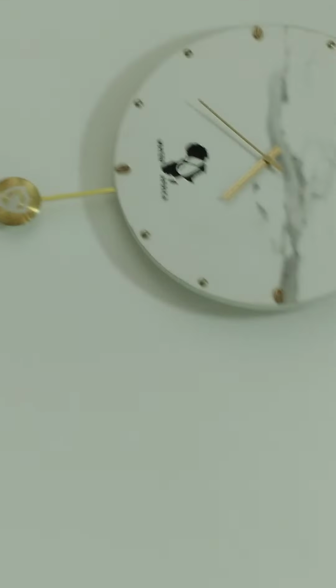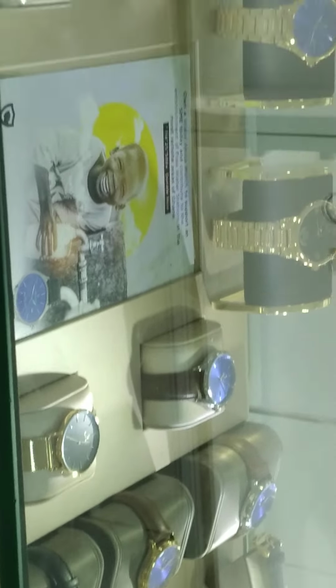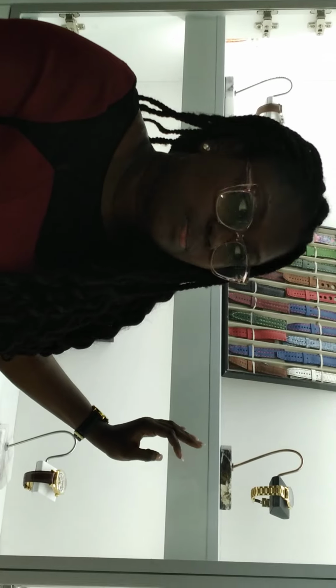bags, shoes, and etc. Apart from the watches that we make and the custom products we make, let me talk a bit about the custom products. So we go as far as putting people's faces in watches or on clocks. Yes. So we can take a picture of maybe a couple or a whole family and also put that on a clock or on a watch.